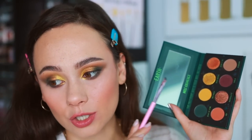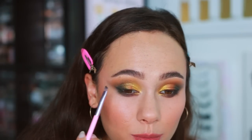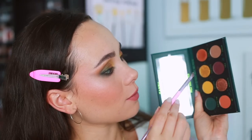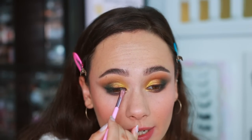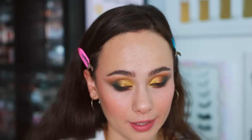For eyeliner we're using two different eyeshadows. Starting off with Heart of Stone — the dark green — as liner on the outer half of the eye. You won't be able to see too much definition since we have it in the outer corner, but we're just getting a little depth and smokiness near the lash line. Wiping off the brush and then going into Type A — I just wanted to see more of this color since it didn't get much use — pressing it against the lash line on the inner corner to add that little bit of smoke so the lashes will look good. We got a little fallout from using these as liner, but that's it. Cleaning up underneath, putting on lashes — and we have a gorgeous fall look.